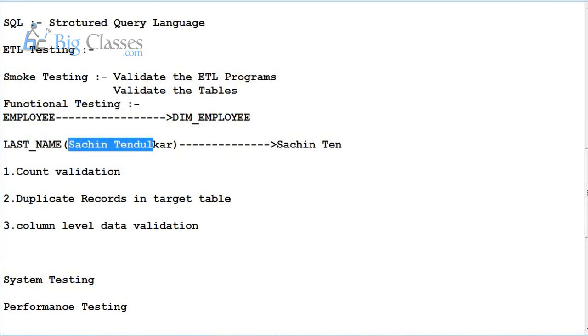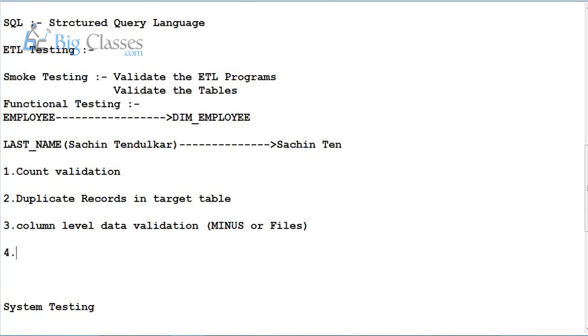Obviously your source has one value and your target has another value, which is not matching. So the wrong data is populated, truncating the name of an employee. We are going to validate the column level data using a minus query, or by comparing different files.